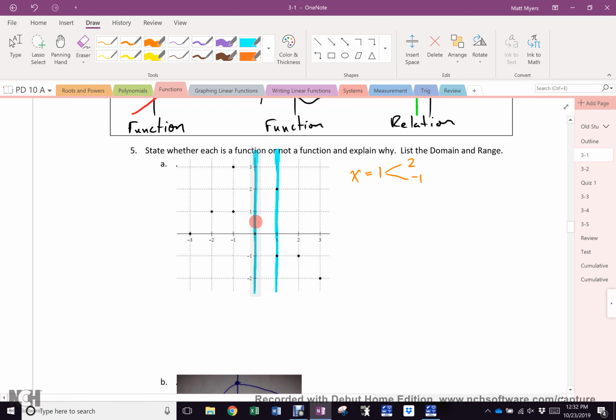Function there? Yeah. Function there? No. Function now. What about this situation? When I have 2 of the same output. So now I have 1 over here, but I got -2 to there, and I got -1 to there. Is that okay? Yes, because when I input -2, it only gets me an output of 1. When I input -1, it only gets me an output of 1. So that is okay. This way is not.